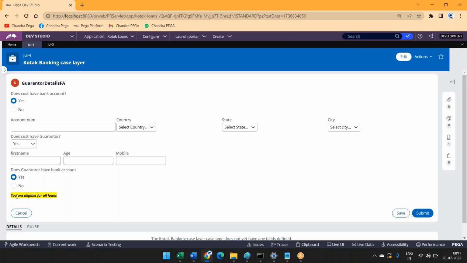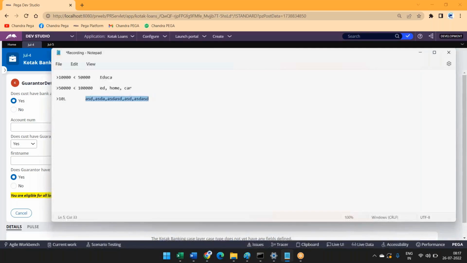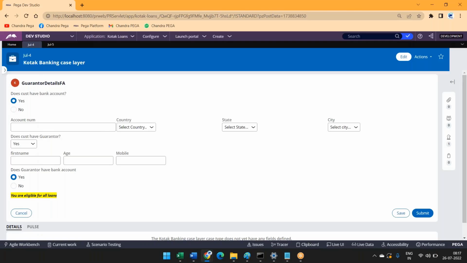But here I am not getting data from any of my tables. I'm not creating any table so far. So I wanted to set these values somewhere dynamically, but not from the table. So meaning there is no interaction with the table. There might not be a PX results concept, right? PRPC, when it is trying to fetch multiple records from the table, uses PX results. But in this case, it will not use PX results because I'm not interacting with any of the tables.